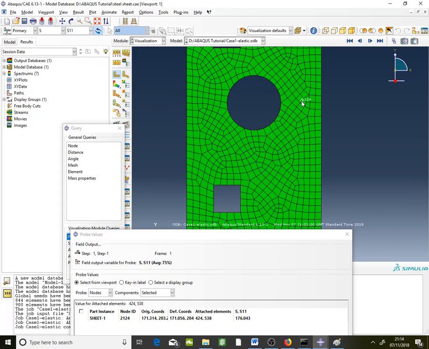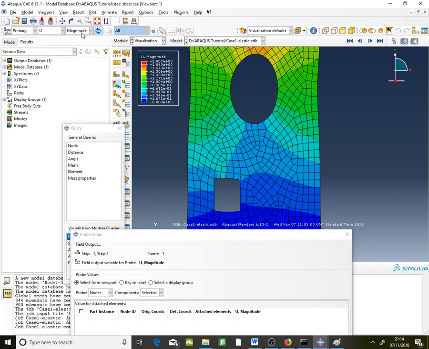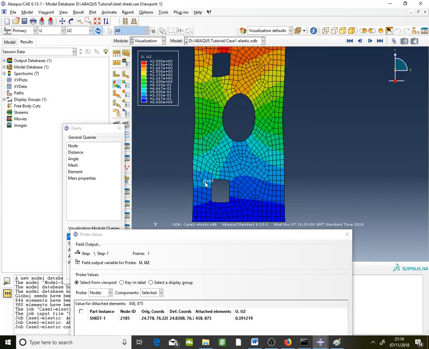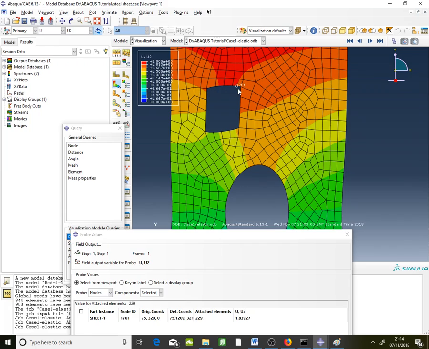Now lastly, U2 also. Again, you go to a model. So these are stresses. Now let's go to the deformation U, and U2 in the Y direction. It seems here is the maximum. So you click here, you will have 1.8, second node about 1.7, it is 1.35, and the last here 1.56.